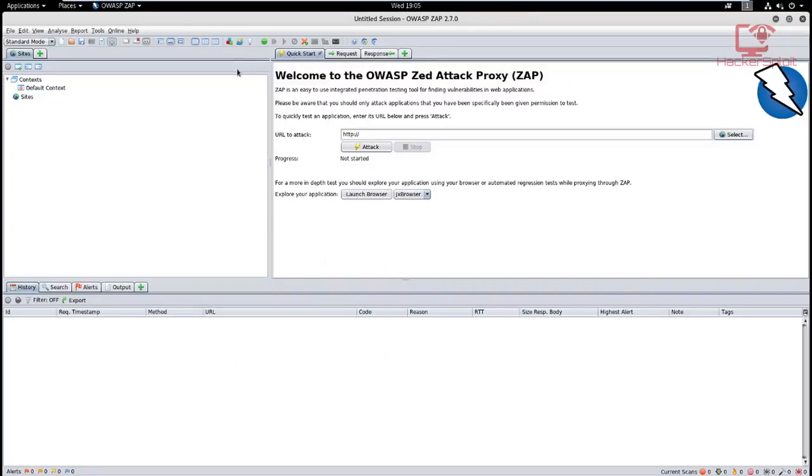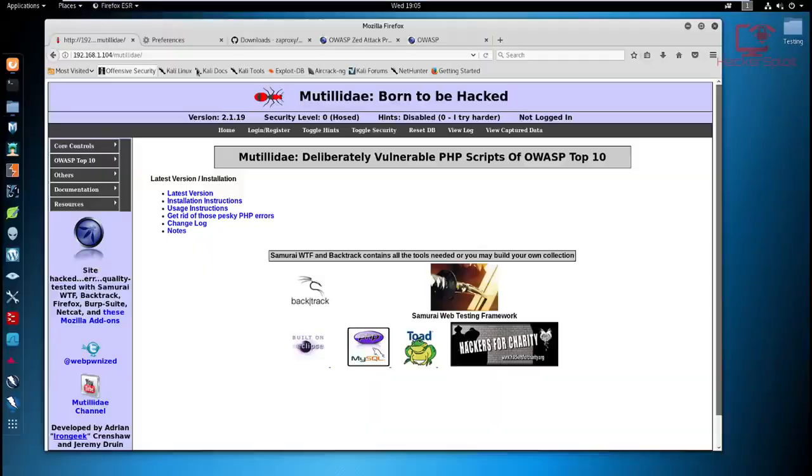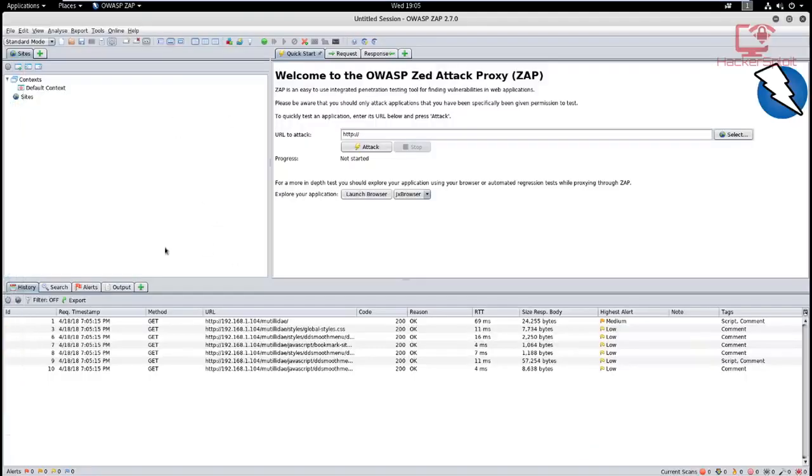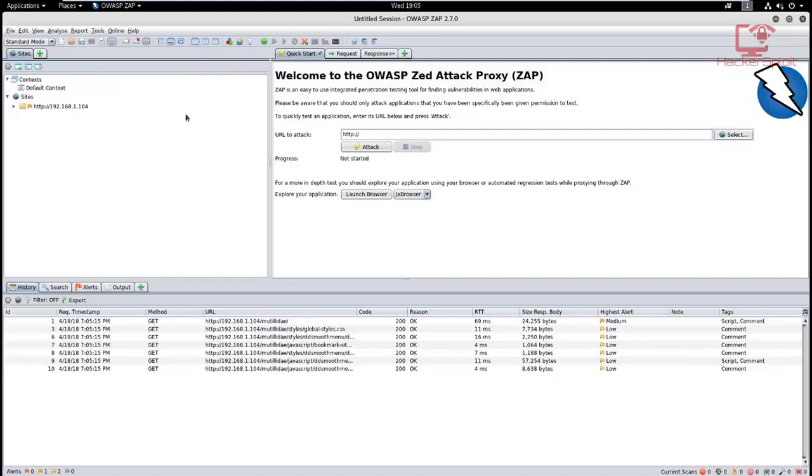Now, we are not going to be looking at intercepting right now, but we'll be looking at that probably in the next videos, the advanced videos with Zap. So let me just reload the Mutillidae page. As you can see, I'm running the proxy, so I'm just going to reload the page. And as you can see, we're not intercepting actively. So, whoa, what's this? Well, we got some files here. Let me just reload the page one more time. And there we are, we are getting some results. So we get the IP.